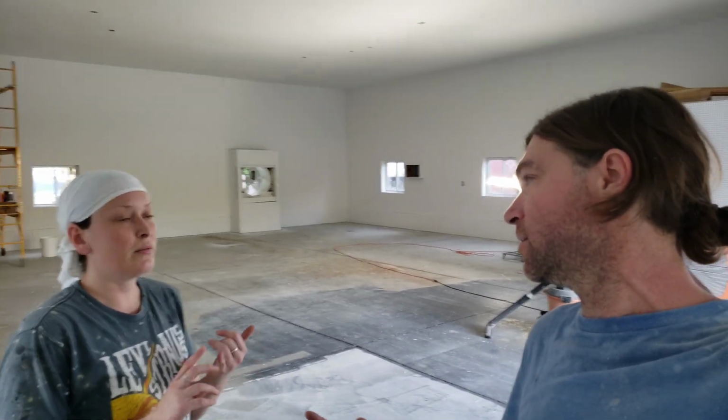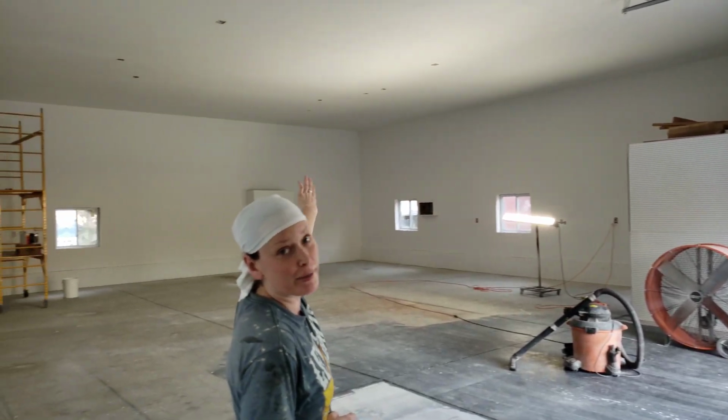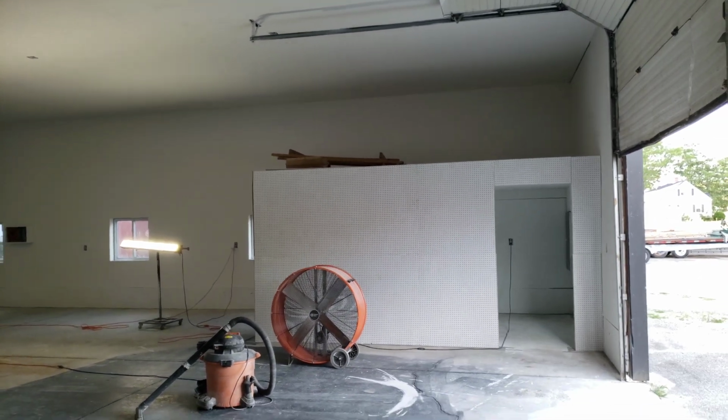So what Rachel and I did was, what did we do? Oh yeah, we first demoed. So there was a hole where the room was. The roof of it was part of a mezzanine, and that mezzanine went around like the entire perimeter. So we had to demo that, sledgehammer, saws and hammers, and really get into it. Then we framed that, right? Yeah, and then we framed that.